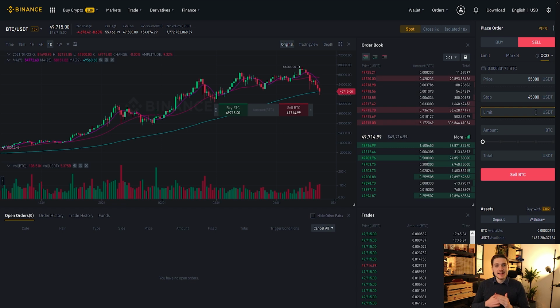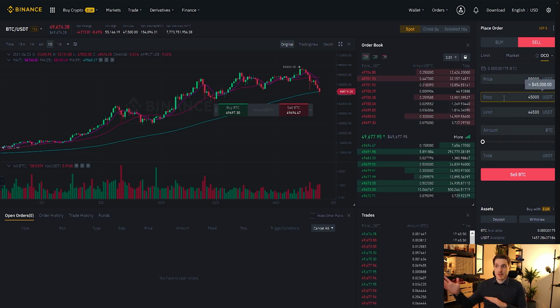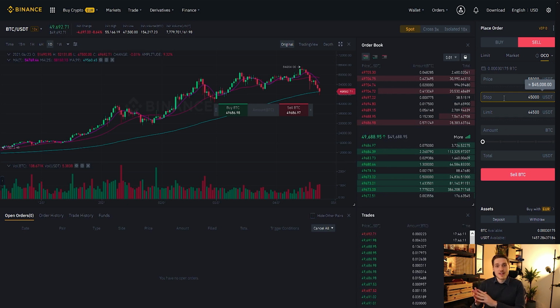The third item is the limit price, because this is the lowest price you want to sell your Bitcoin for. Let's say, for example, we want to sell for the lowest at $45.5 thousand, okay? So what happens right now is if Bitcoin goes below 45,000, which was our stop price, then the Bitcoin is going to be sold. Now, if you have a very large order, for example, then Binance might not be able to sell everything at once. So it's going to continue to sell your Bitcoin until the price reaches $45,500. If it gets below that price of 45.5K, then it's actually going to stop selling your Bitcoin.